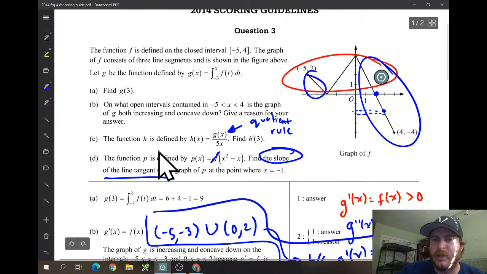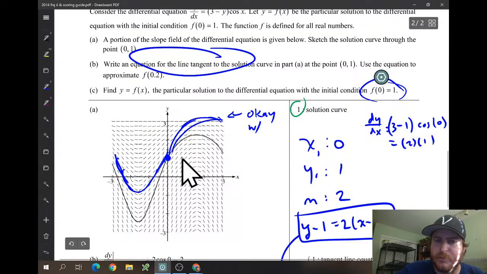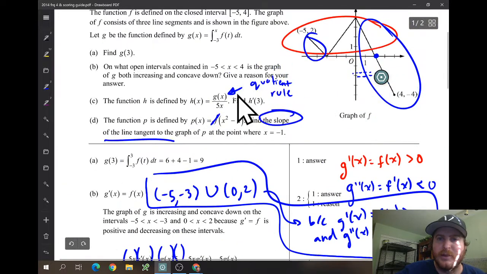And then whichever one is focused on the free response, the multiple choice will probably have more of the other questions. So for example, if I have this, then I'll probably have like 2 multiple choice slope field questions. Or if this is our free response, then we probably won't have any slope fields in the multiple choice. The multiple choice will probably focus more on the FTC and u-sub. There will definitely be a u-sub question on the multiple choice, and there will definitely be one of those exponential growth questions on the multiple choice.